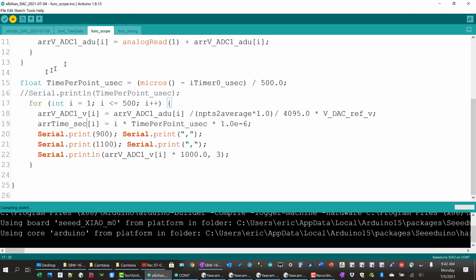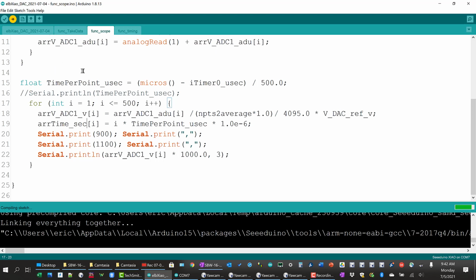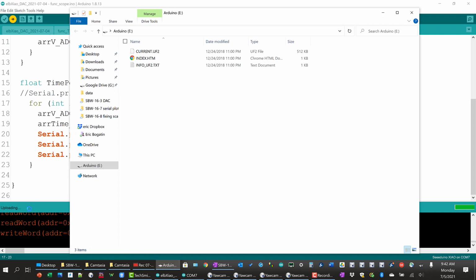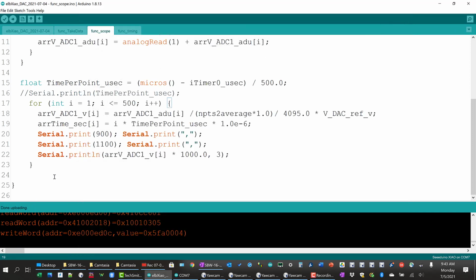Now when I'm printing to the serial link slowly, I can probably upload without having a problem, because it's not always sending data on the serial link, and I'm just grabbing it when it's not sending data, and I can upload then. It's when I'm streaming really fast stuff to the serial monitor that it gets hung up a little bit. So let's take a look at our serial plotter.